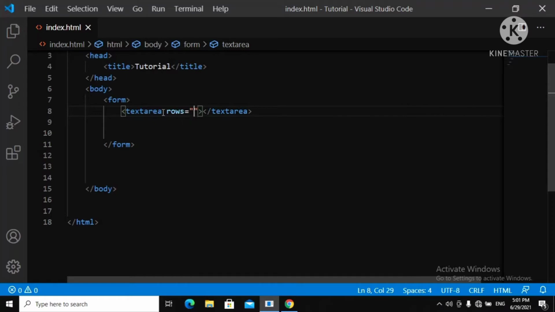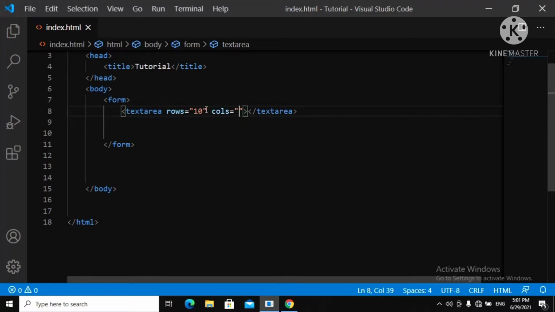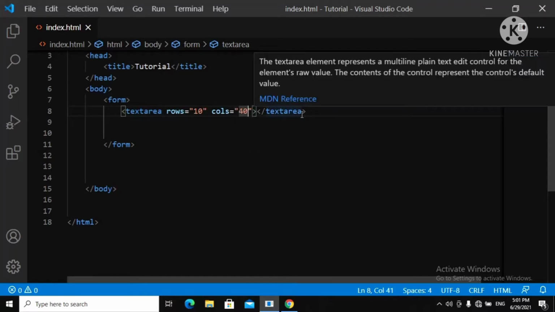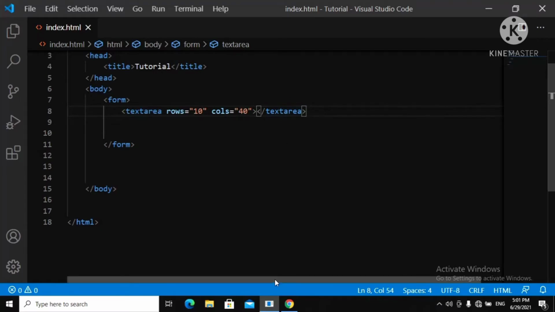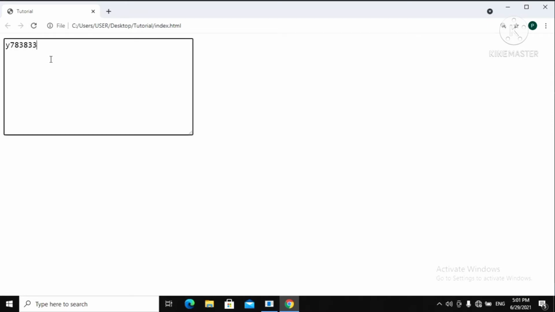Let's say we want to give it a row of 10, and then the column of 40. Now this is a text area. Let me load this for you to see. Now this is it. Now we can type lots of things inside here.